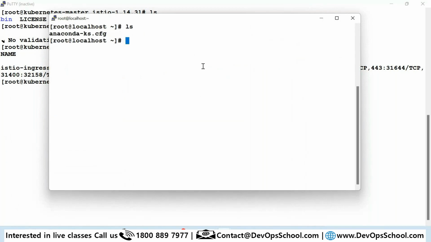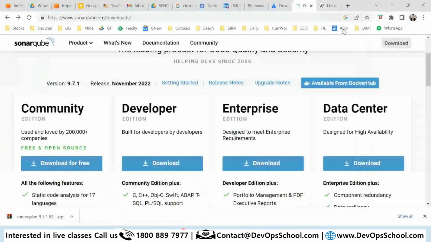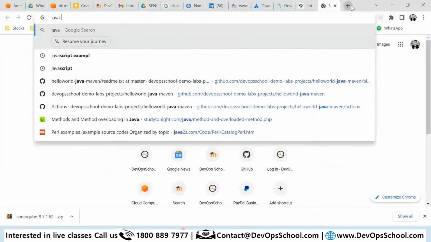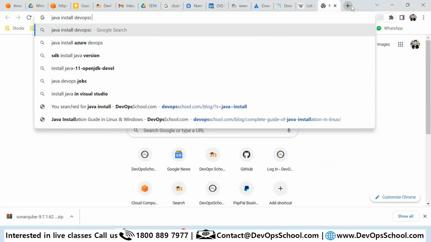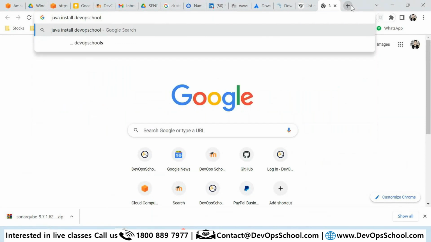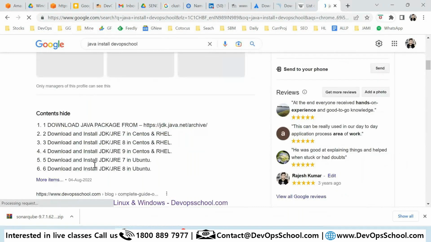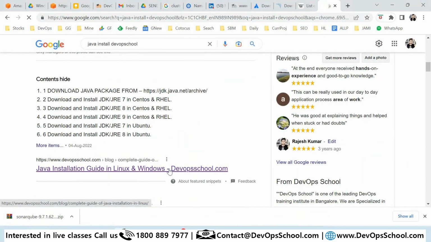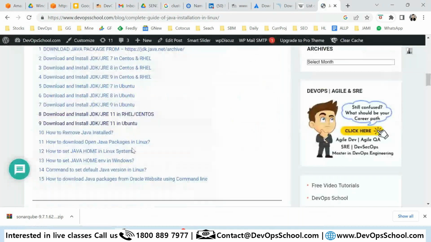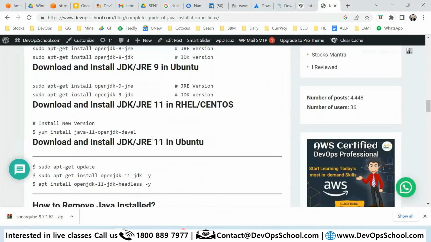Okay, so here done. Now I need to have Java first because sonarQube is based on Java. And the second thing which I need is sonarQube. So let me start the installation process of Java. Java install, and this tutorial will help me. So I'm going for Java 11, which is needed.